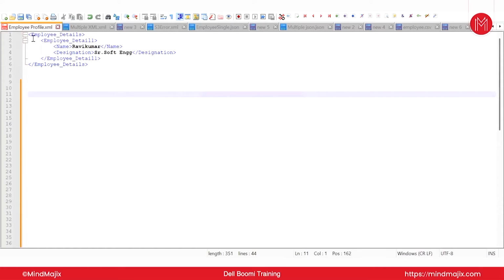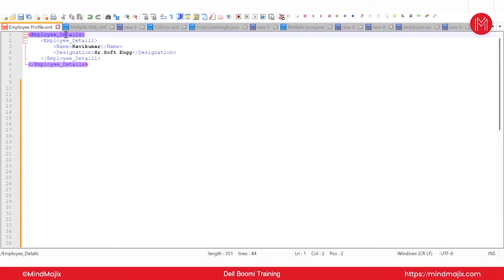First thing, the header names come under the tags. The first rule is you need to define your headers, and the headers should be encapsulated with less than and greater than symbols like this. Employee details is my first header, encapsulated with less than and greater than symbols.